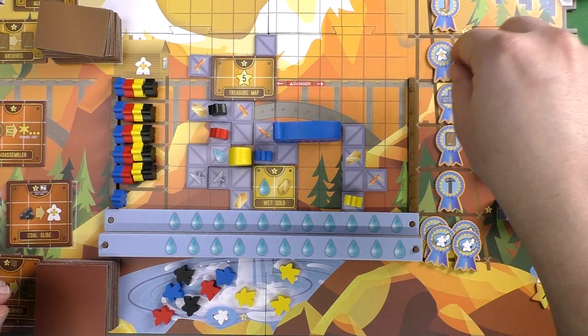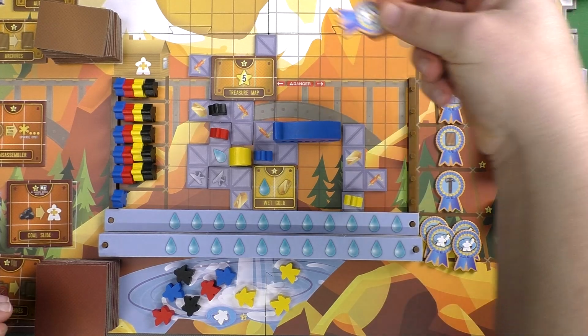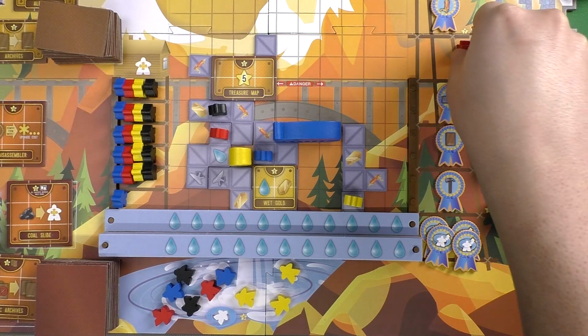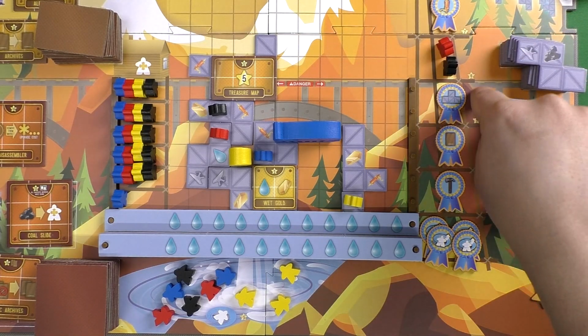Now, there are ribbons here, and the first meeple over there, whoever's turn it is, decides who goes over there, gets that bonus. Otherwise, the meeples will stay over there, and they will get you some bonus victory points.